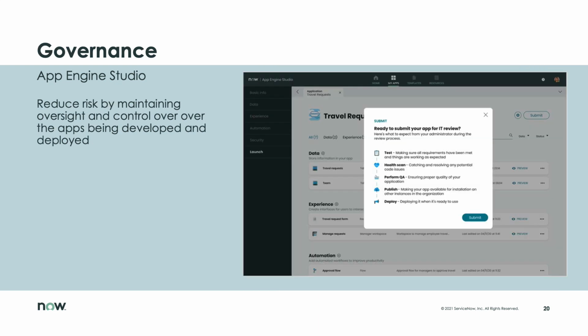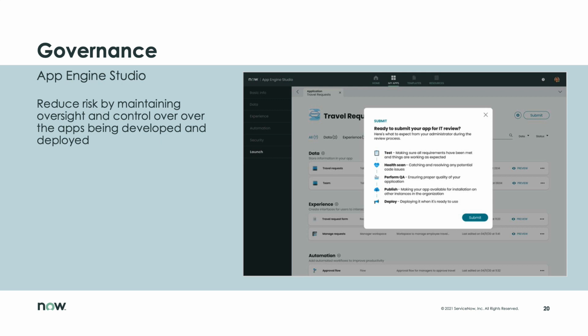The last bit I want to talk about is governance. When we talk about enabling anyone to innovate in the platform, hey, that's great. But when it comes to platform owners and admins, they're a little bit nervous about that, and we hear you. The first thing that they told us when they saw Guided App Creator, and the first thing they mentioned when we talked about App Engine Studio, was how do I have the right insights and tools to understand what's being built on my platform? And so that's what we've delivered in this first version, and that's what we're going to continue to deliver in future versions.